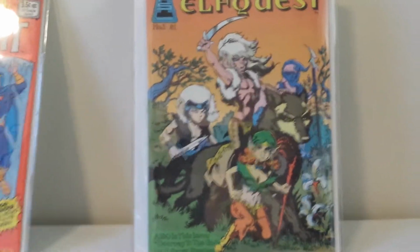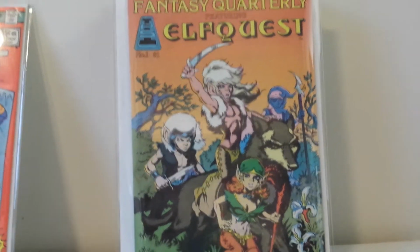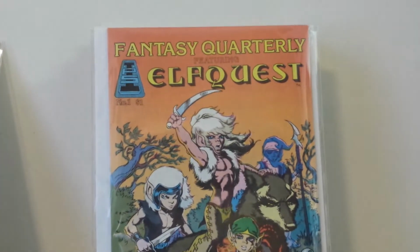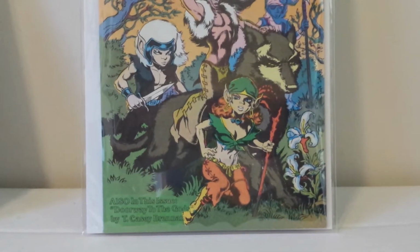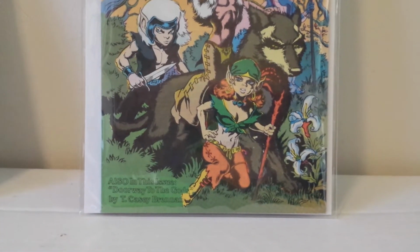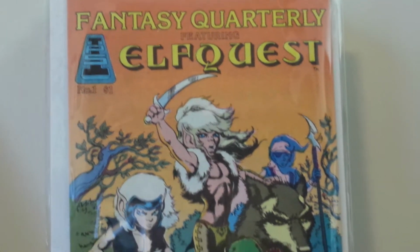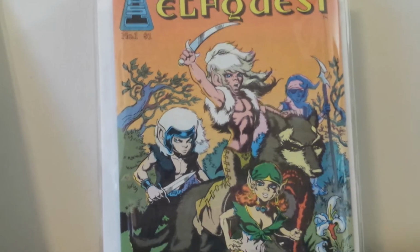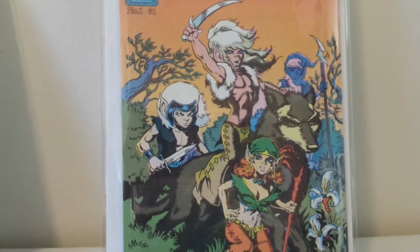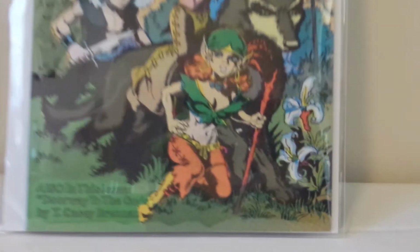And this, I had to buy it. I didn't get it cheap, but I could not argue because this is Fantasy Quarterly number 1 featuring ElfQuest. And this is the very first appearance of ElfQuest, and it was independently published by Richard and Wendy Pini, and it's cheap paper stock. The cover is basically made out of the same paper that the interior is, and it gets destroyed easily.